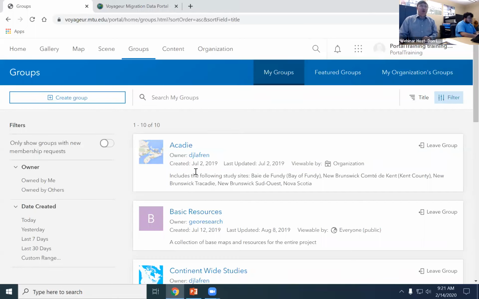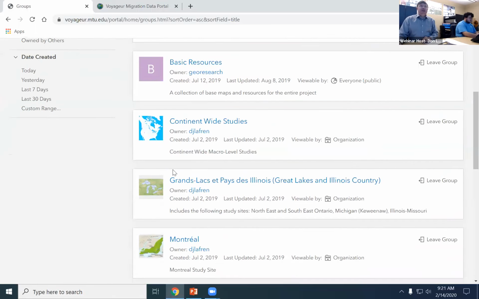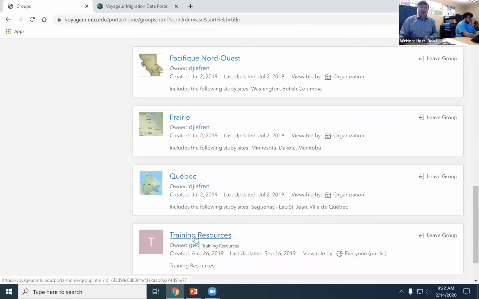So if you're a co-researcher, you can do that yourself. So this is the training account, so it has access to all the groups, and you can see Montreal, Grand Lac, Nouvelle-Angleterre, Pacific Northwest, and so forth. So these groups are basically groups that help organize data based on where the information is about. Okay.